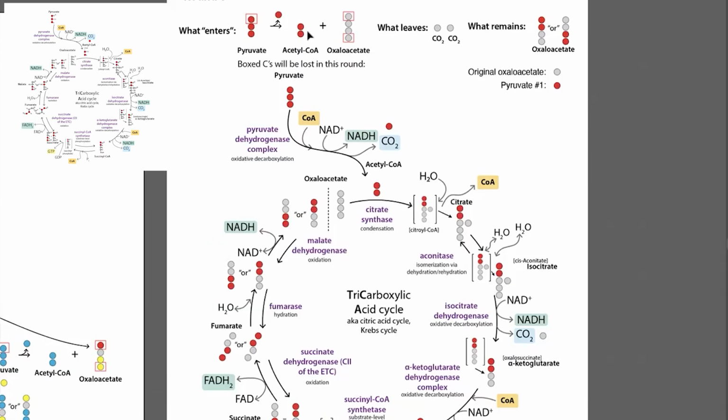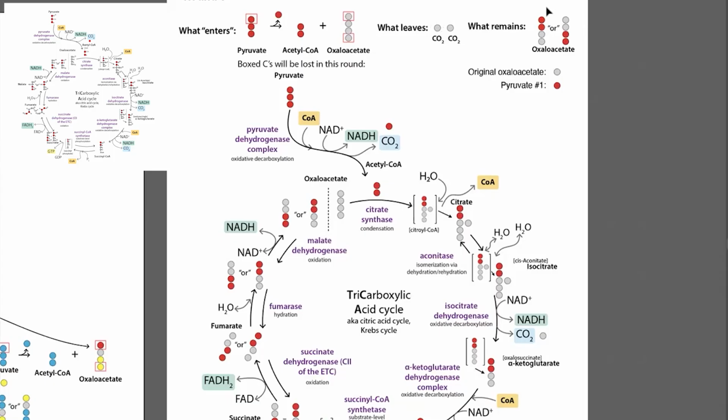And now you have acetyl-CoA that can join up with the 4-carbon oxaloacetate. I have in boxes the carbons that are actually going to get lost. And so we saw this one got lost. And now we're going to lose the top and the bottom carbons of our oxaloacetate. So our carbon 1 and our carbon 4 of the oxaloacetate that were already present in this pathway. So we're going to lose the old carbons as carbon dioxide.